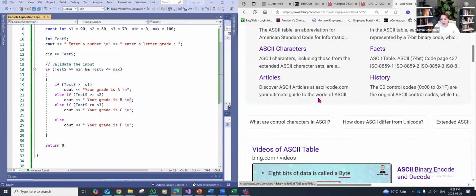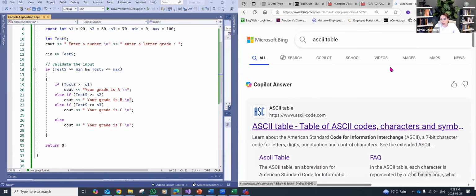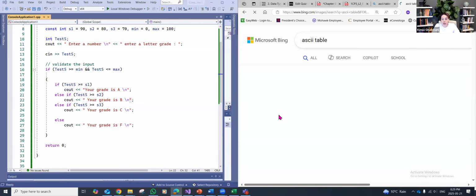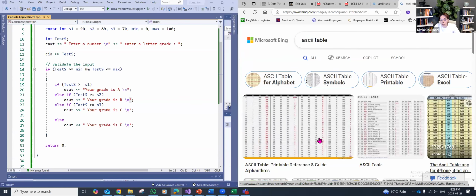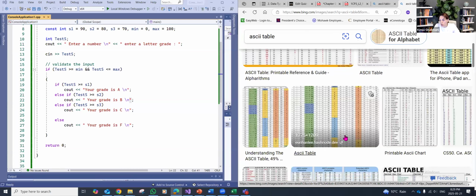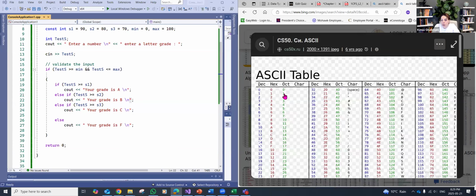You can just simply set it to image to make it easy for yourself, and either of these could be correct. Let me just show you the one which is a bit more clear. Look at here, for example, this is the ASCII table. You can see some of them are assigned to letters. You can see them from here. I just showed you that in the lecture slide.